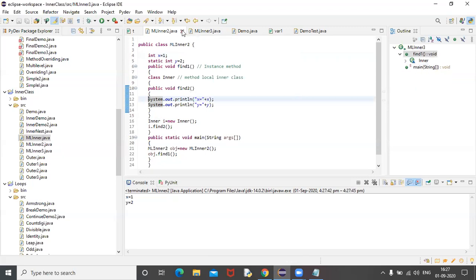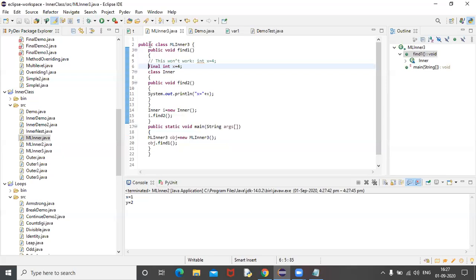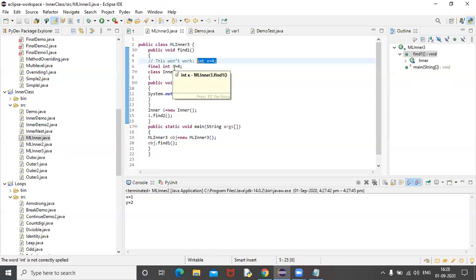First, second is over. Third one we will see. What is this third one? See, this is the third one. Final. Actually, I have studied in some book that somebody has written that this cannot work. Means the thing is that, see, this won't work. It is non-static. Non-static variable cannot work. See, what I have done is inside the method I have gone with a variable. Got it? In the previous program, what I have done, inside the class I have gone. X and Y I have created in the class or not?